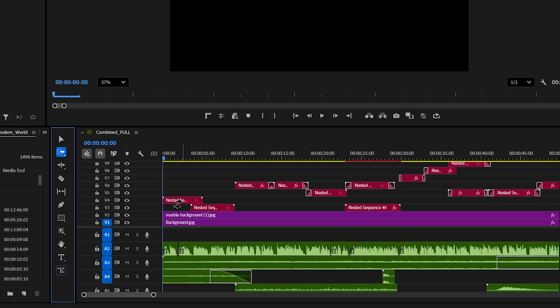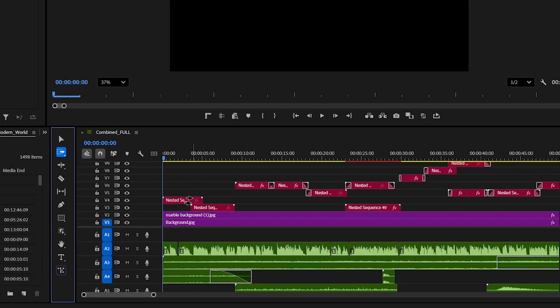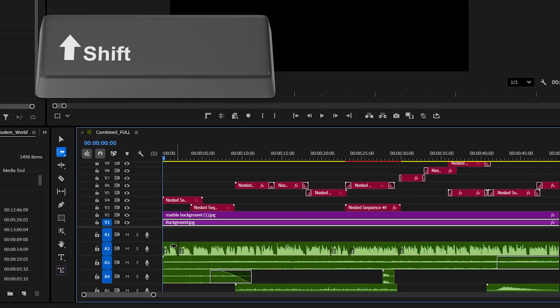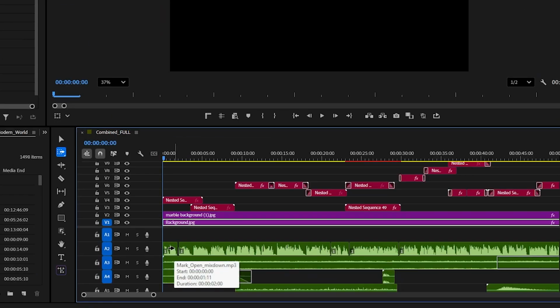And the next thing you're going to do is you want to make sure that you don't get the double arrow symbol. You need a single arrow symbol. That will select only the things within the same track rather than everything going forward in the timeline. So you're going to start at the beginning of where you want to select. So at the beginning of the tracks for me, I'm going all the way to 0 in my timeline. And then I'm going to hover over the first clip in that track. I'm going to now hold down shift and you'll see that double arrow is now a single arrow. That means it'll select only what's in that specific track rather than everything on my timeline.